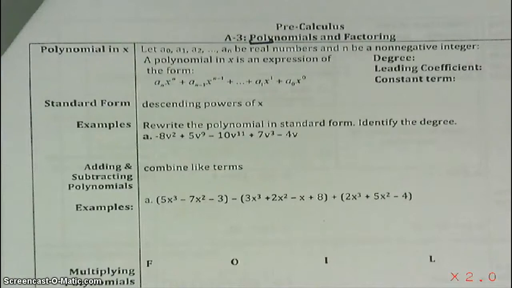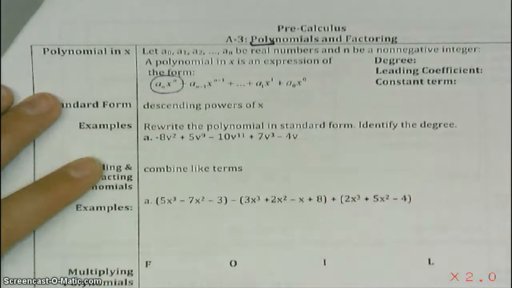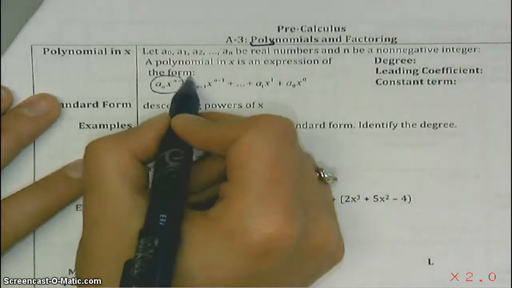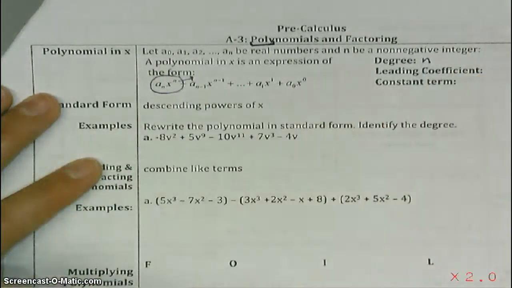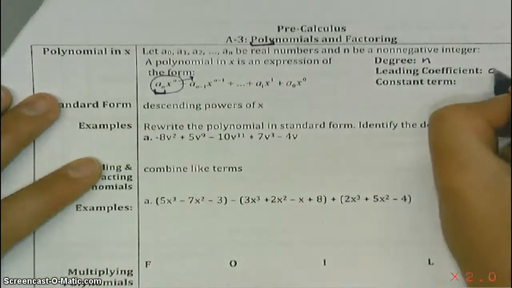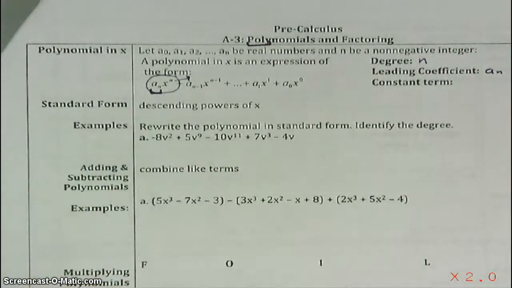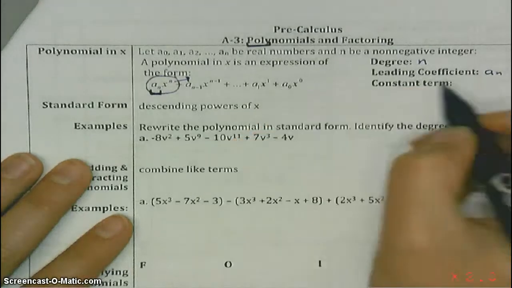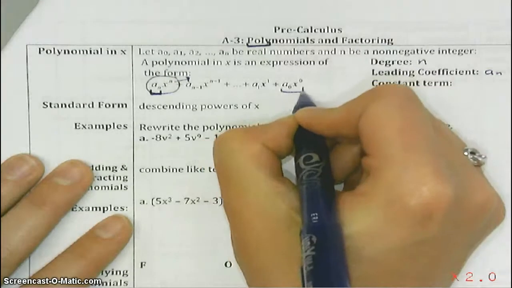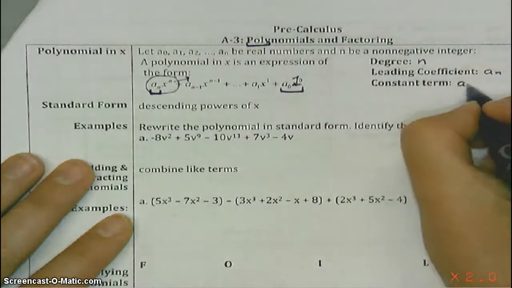But to get you familiar with this first term, this leading term, it's going to have two things. It's going to tell you your degree, which is going to be n. And the leading coefficient is the number in front of the highest degree term, so that would be a sub n. Keep in mind that this degree is also going to be the biggest number, so if your polynomial is not in standard form, you might have to rewrite it in standard form in order to find the degree. At the end, you're going to have a constant term. Sometimes they call that c. It's when we have x to the 0 power. If you remember, x to the 0 power is just 1. So our constant term is going to be a sub 0.